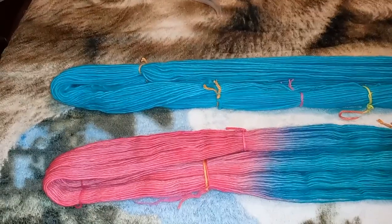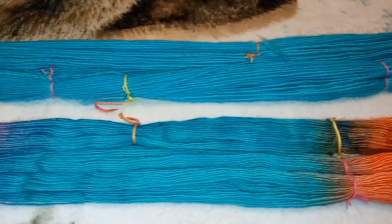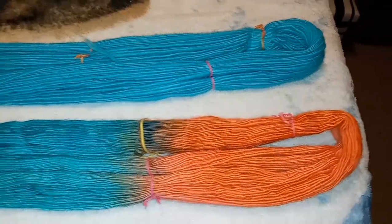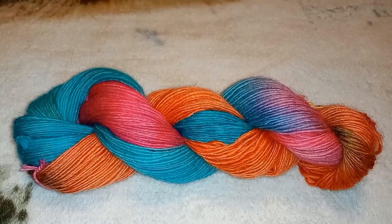Here are both the yarns dried. And here's what it looks like hanked up.